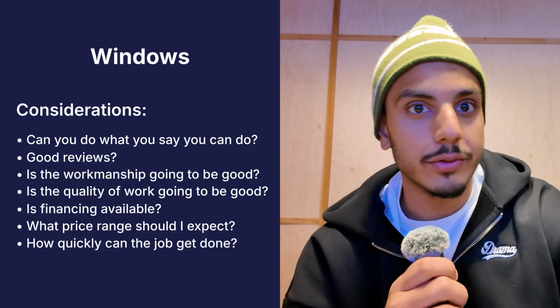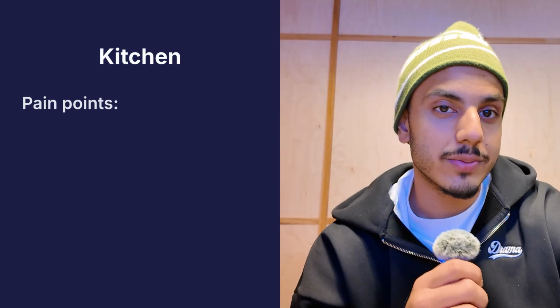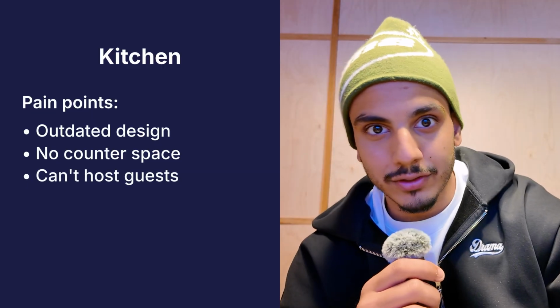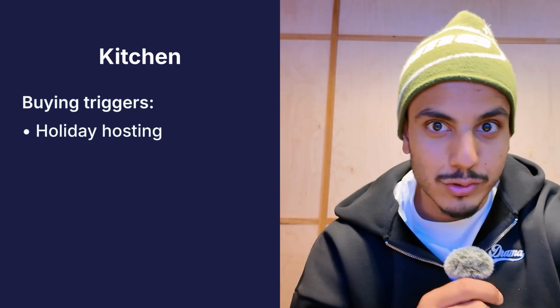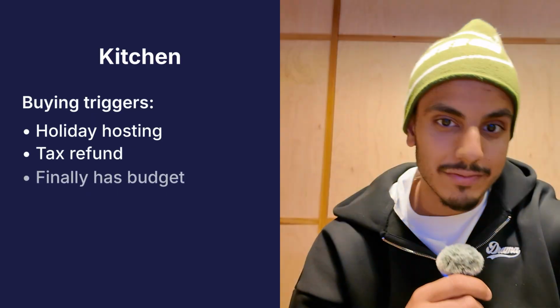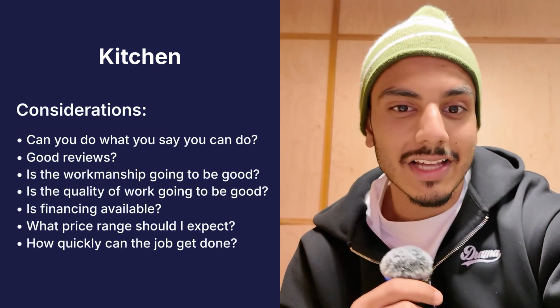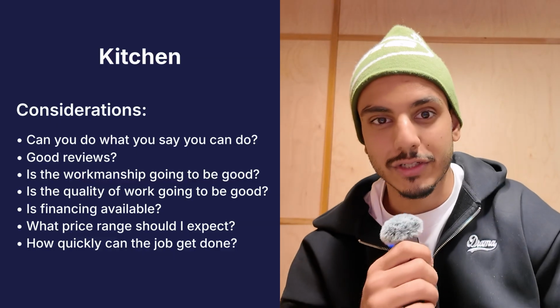For example, if we were to go into kitchens, the pain points might be an outdated kitchen, a lack of counter space, embarrassed to have guests over. The triggers will be hosting a family event like Christmas, getting a tax refund, finally having the money to do it. And then the considerations will be the same.